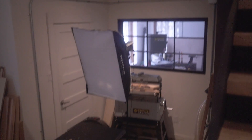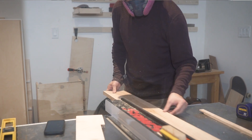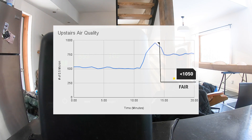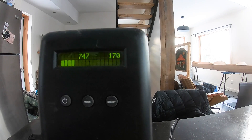Another test I did was looking at my upstairs air quality — for all you basement woodworkers, are you adversely affecting your family's health or your own health? I have a bit of an open stairwell situation in this home, so there's a possibility of air seeping up to the second floor. On a day where I had a lot of table sawing to do, I set the Dylos monitor upstairs. Over the course of about 15 to 20 minutes of cutting, the air quality sat in the fair range and jumped up about 250 particulates. Generally speaking, it didn't hugely affect the air quality upstairs in a negative way, which was reassuring.